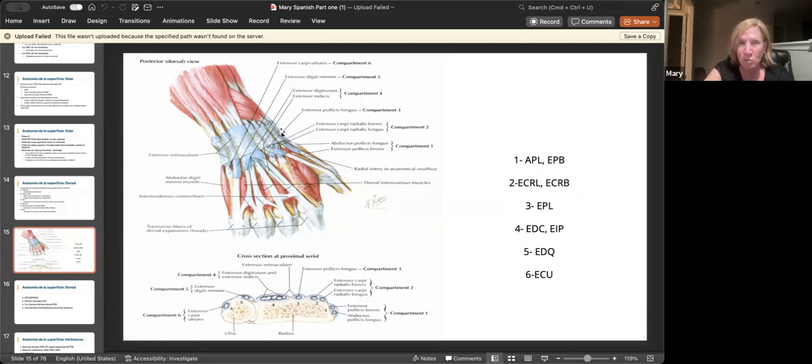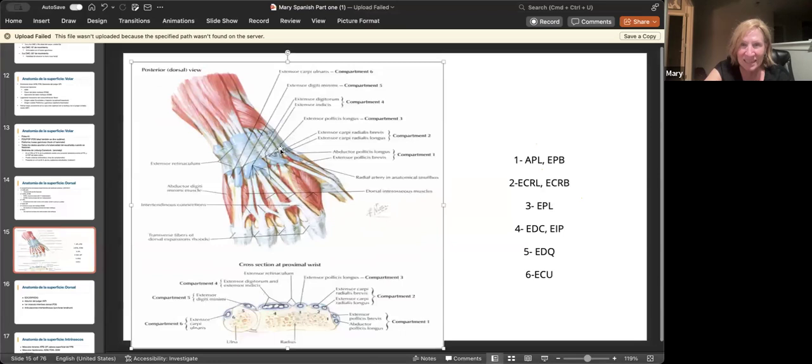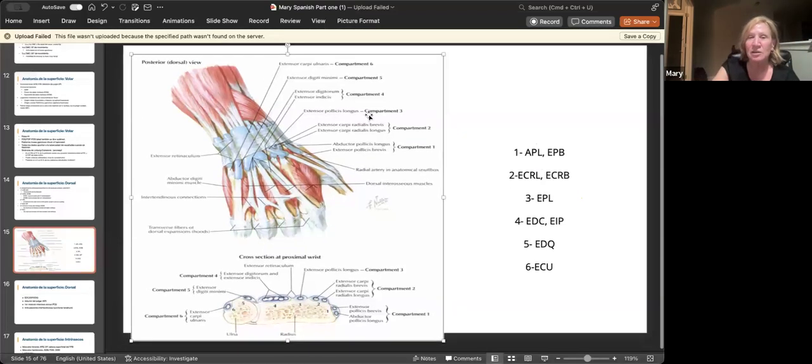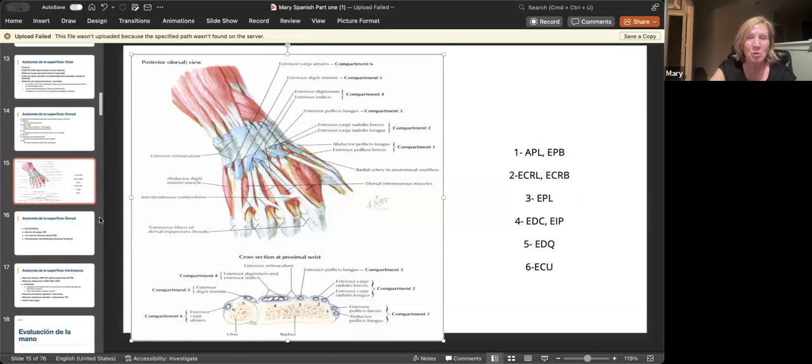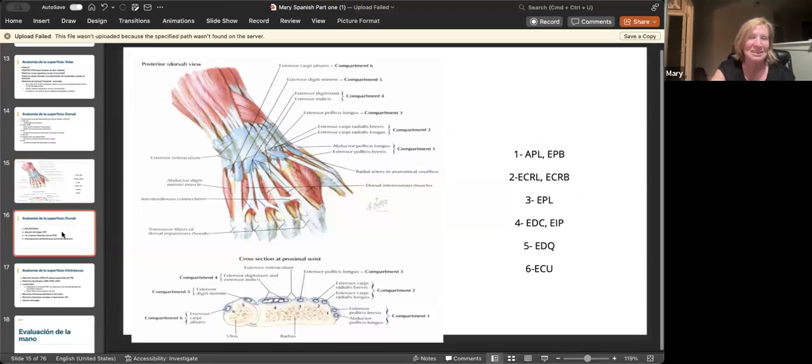So the first dorsal compartment is here. And the sixth is here. And there's the third. Usually the only one that you really need to know about is the first dorsal compartment, because that's where you get a common tenosynovitis. And the sixth, many times people will tear that ligament there. But you, or your instructors, may or may not have you memorize those dorsal compartments.